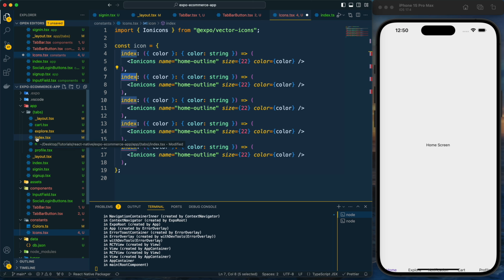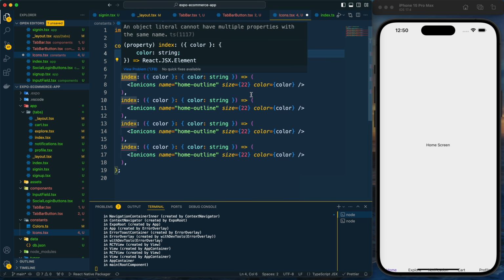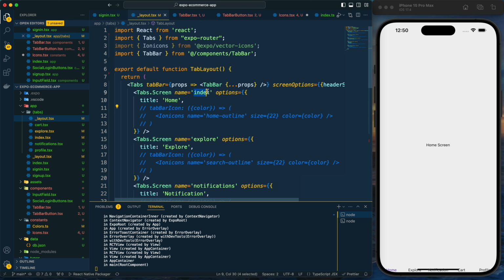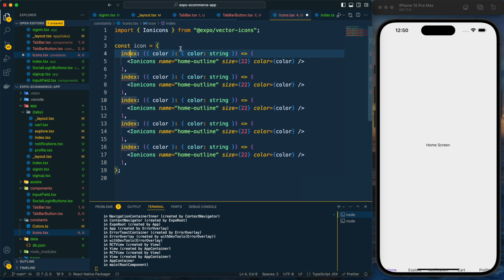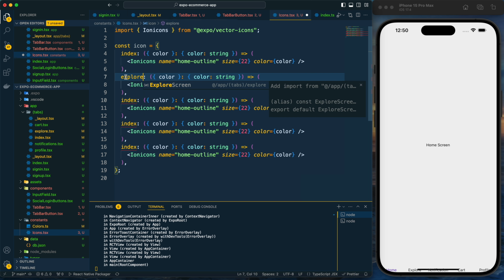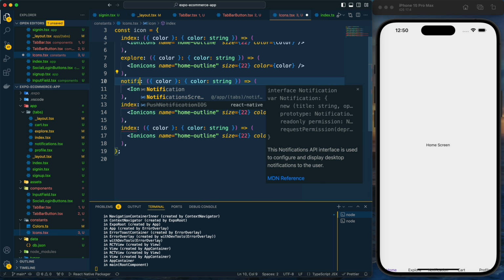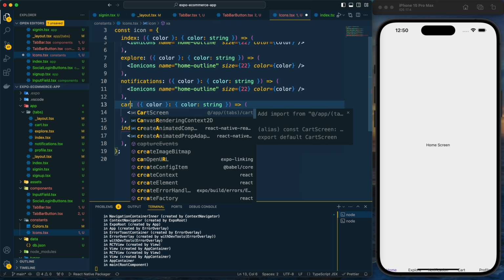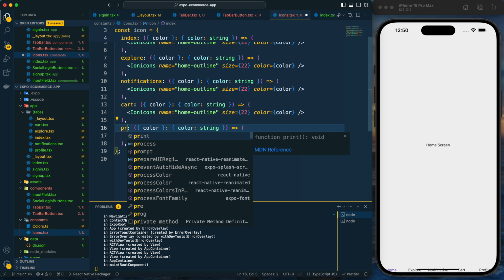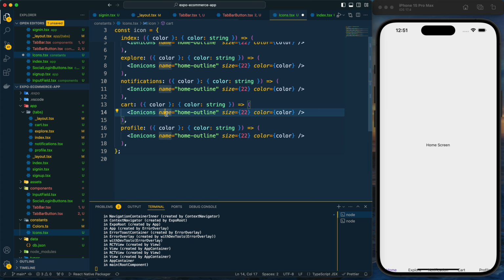So I have provided index because we have index.tsx for the home screen. So that's what I have provided here, as here we provide name for the tab screens, right? So that is what I have provided here. So it will be explore, then notifications, then it is cart, and finally it is profile.